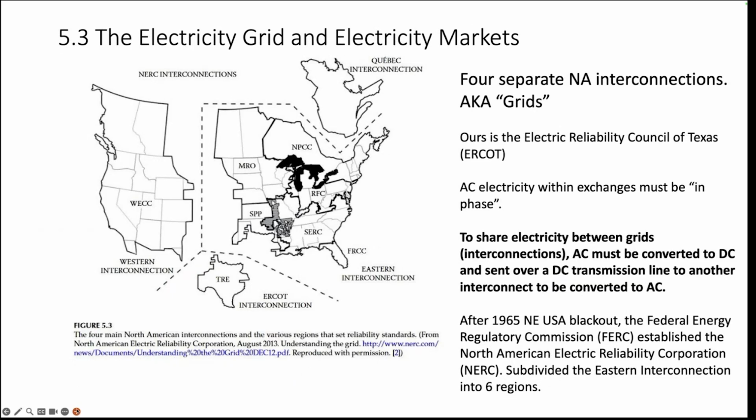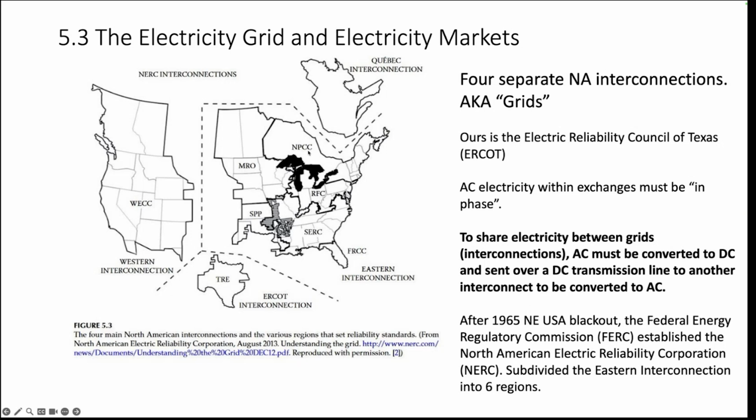All right, so we've talked about in the videos, we noticed that you have to have the power in sync, in phase, within the grid. And this is one of the reasons we have several grids. So we've talked about the ERCOT interconnect and then the Western interconnection, which is a much larger area. And then this area, the Eastern interconnection, which involves quite a few other grids, but these are all in phase.